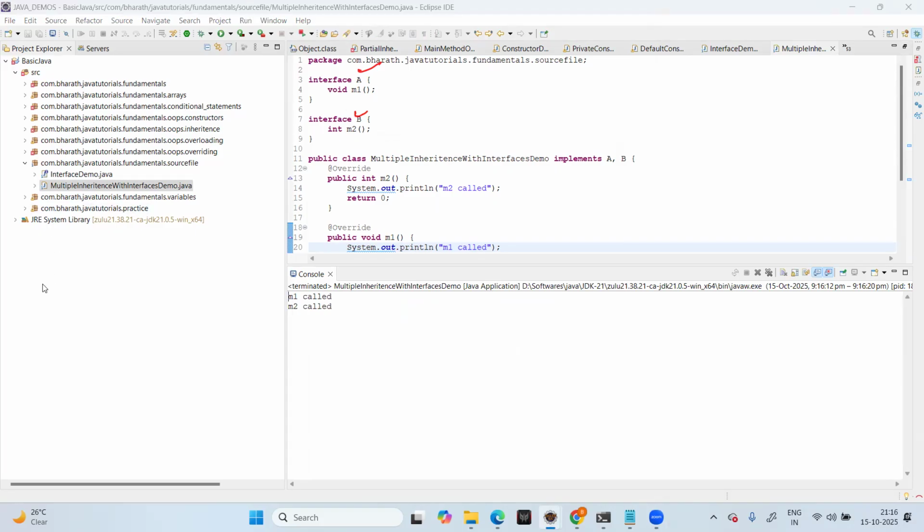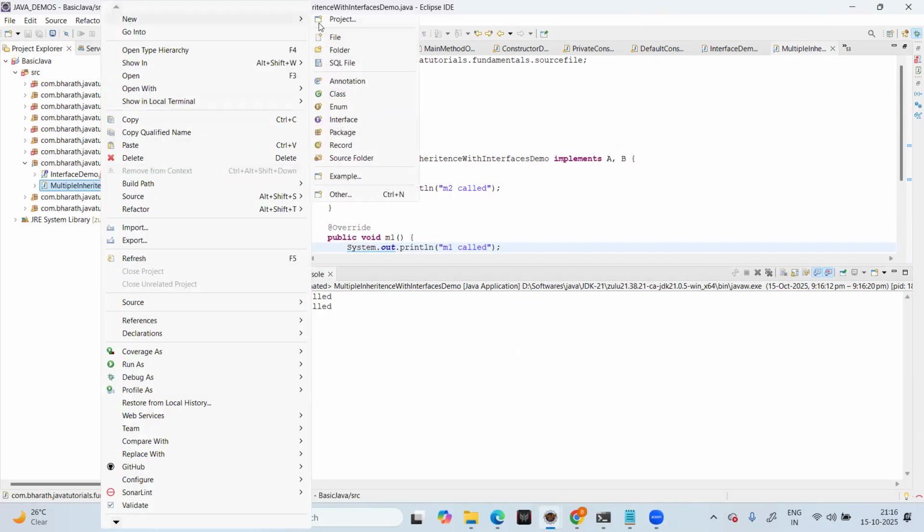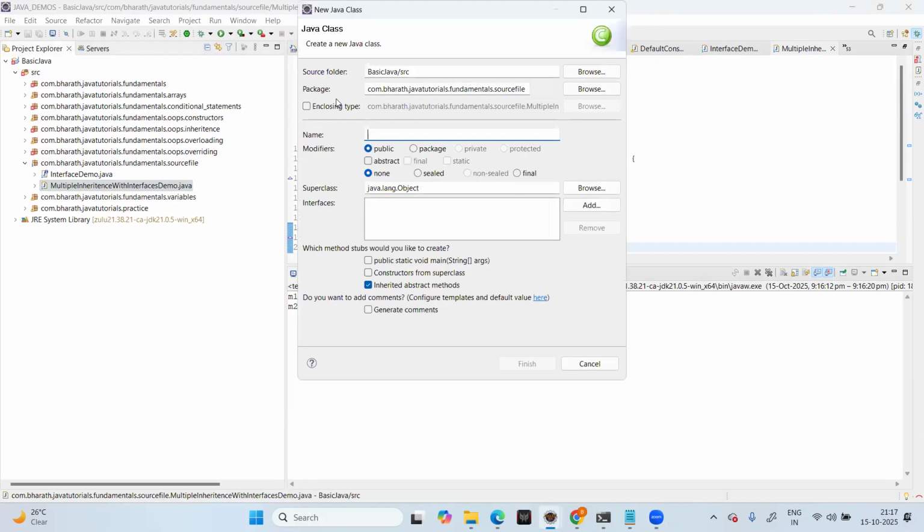Now let's do small modifications. What are those modifications? Instead of M1 and M2, let's look at naming conflicts. Take a new class, NamingConflicts.